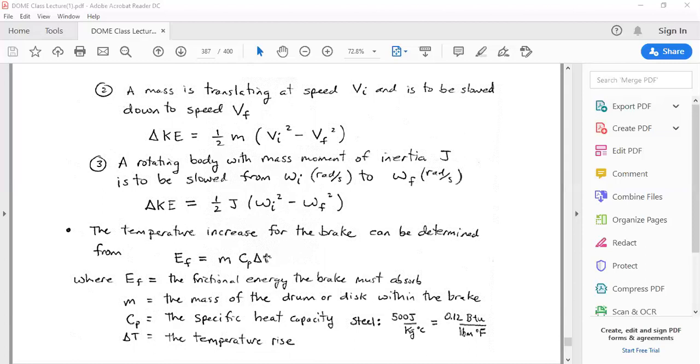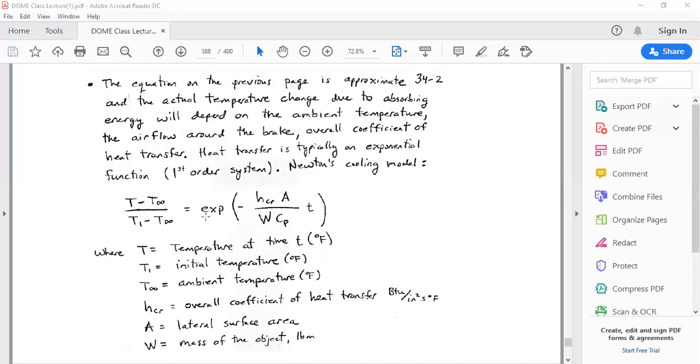So you have that delta T, and you want to see how long it will actually take for the brake to come back to the ambient temperature. Right now you are at T1. Notice that when t is equal to 0, this exponential is going to be e to the power of 0, which is 1. So T minus T infinity is equal to T1 minus T infinity, so T is equal to T1. And when t is equal to infinity, this term would be 0, and then T is going to be equal to T infinity.